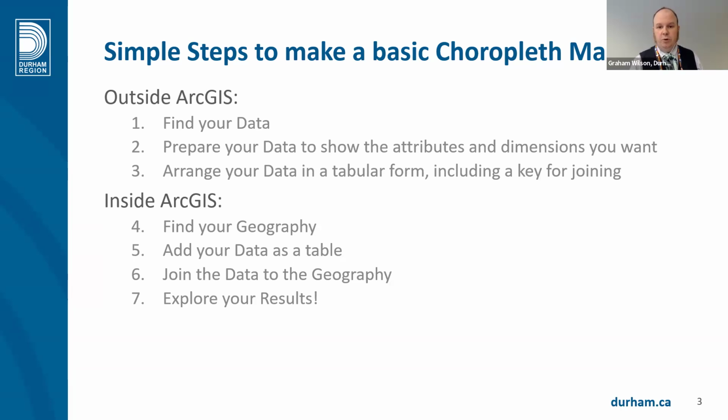First, we're going to find and prepare the data outside of ArcGIS. We need to find the data we want. We need to prepare it to show the attributes and dimensions that we want. And then we need to arrange the data into a table that has one row for each of our locations and a column that we can join to the geography layer in ArcGIS.